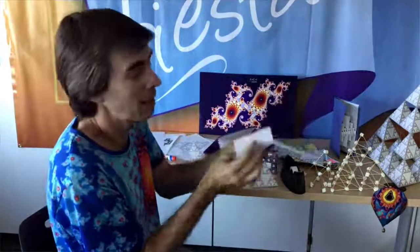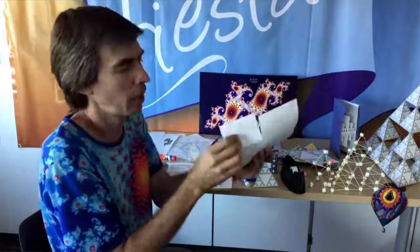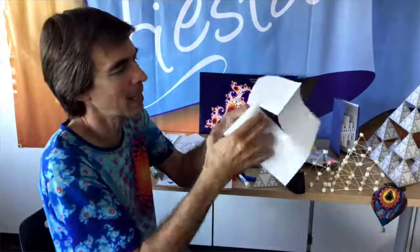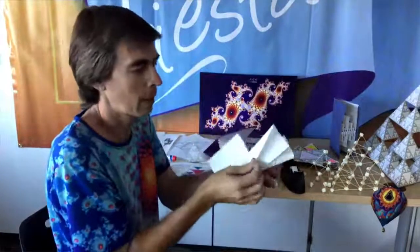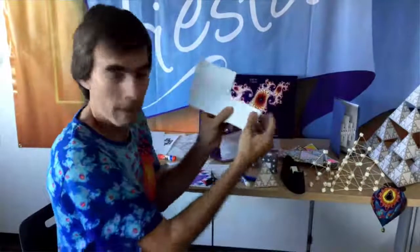And now this is the slightly subtle part. This is where people struggle a little bit because it's a three-dimensional maneuver. I take this and I invert it. I fold it inside itself like so. That's the one tiny little tricky part to explain. All right, so if I open it up, this is what I have at this step, but I'm not done.